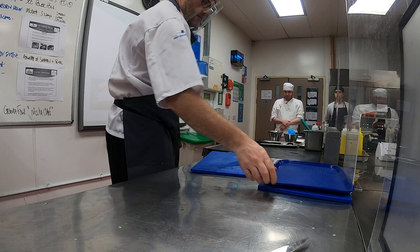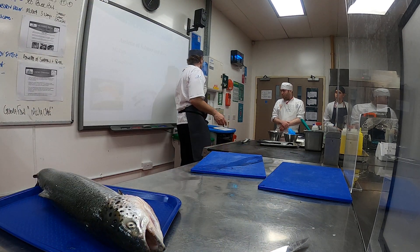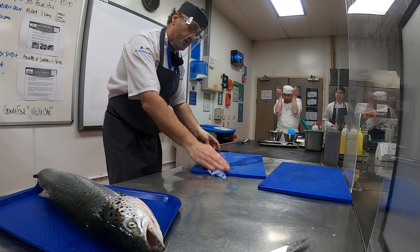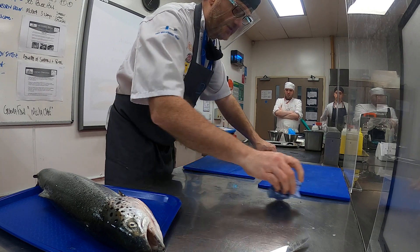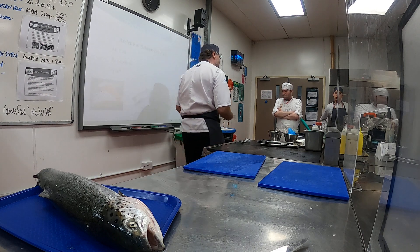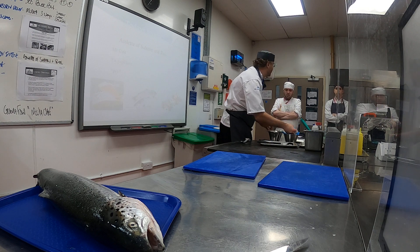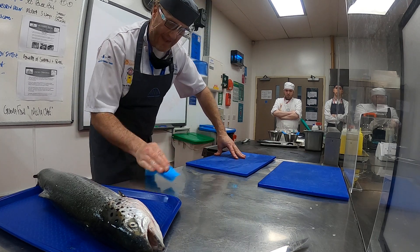Beautiful fish. Personally, where I like cooking salmon is to roast it, because it's got a nice meaty flesh so it can handle the pan and a nice golden roast. The likes of sole and plaice you can roast them, but they're very, very delicate and can start to break up. Salmon, like cod and the big round fish, can handle a nice roasting — that's what I like to do.